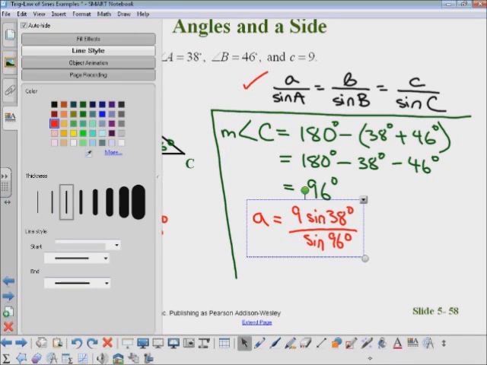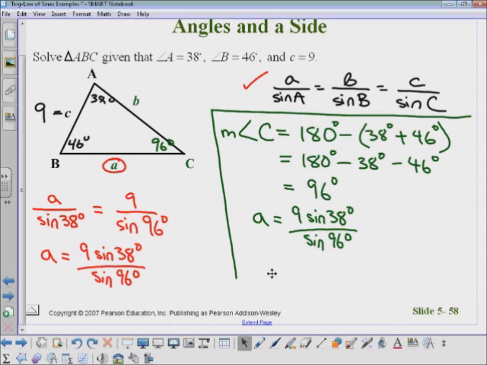Properties, line style green. Okay, now, if you're going to use your calculator to give an approximate answer, you should show it with approximately equal to. Okay, the first part is exact. It's like radical 2. That's an exact answer. 1.4 is an approximation for radical 2. Okay, so we need our calculator.